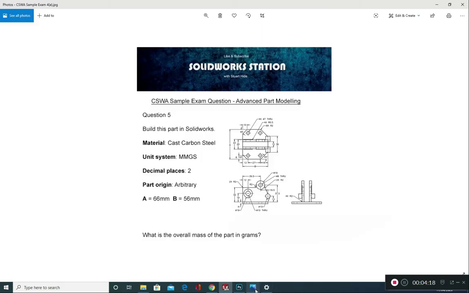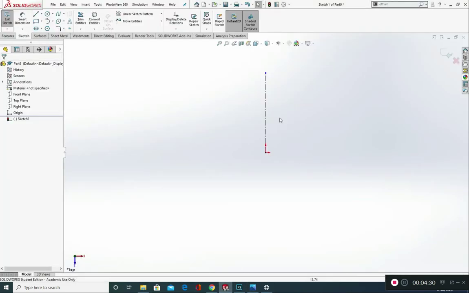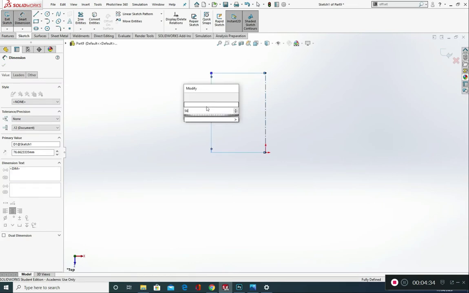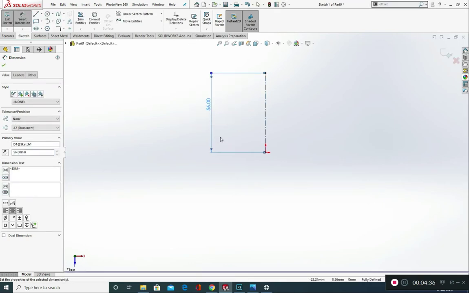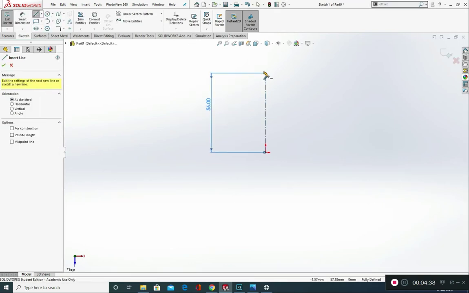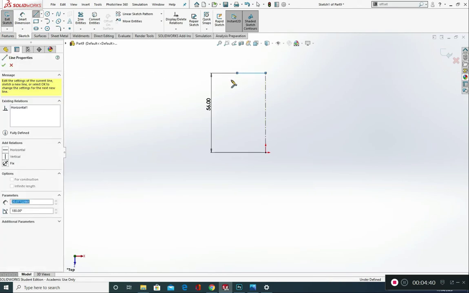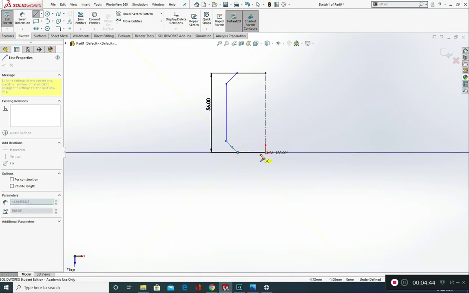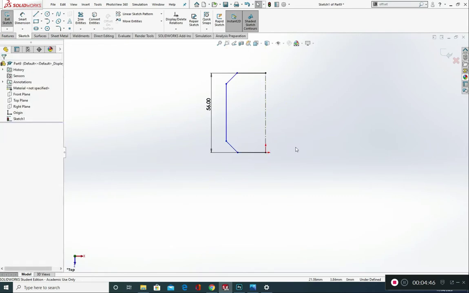So looking at my drawing, I know that the length of this centre line that I'm going to draw through here is going to be the length of B, which is 56 millimeters. So let's smart dimension this up at 56, and then I'm just going to sketch a rough outline of what half of this base plate is going to look like.